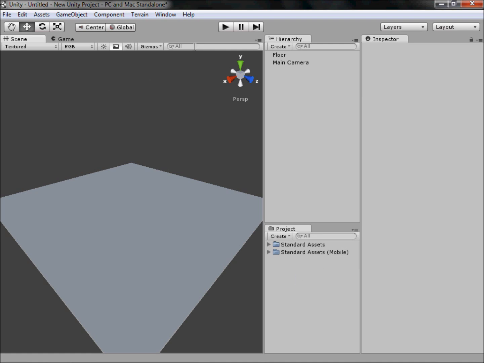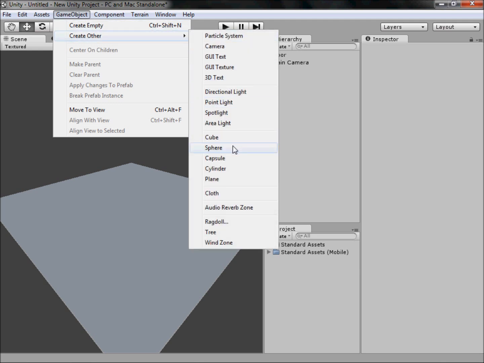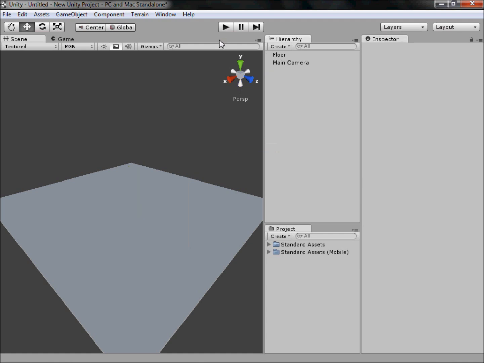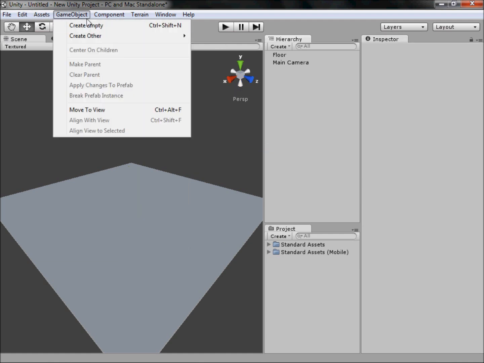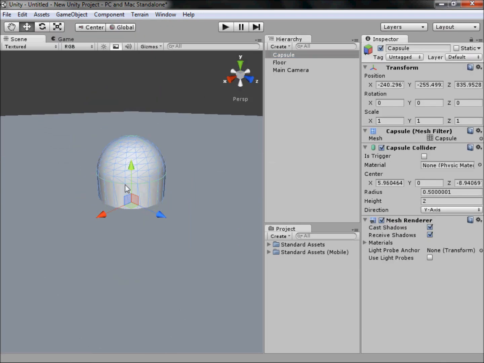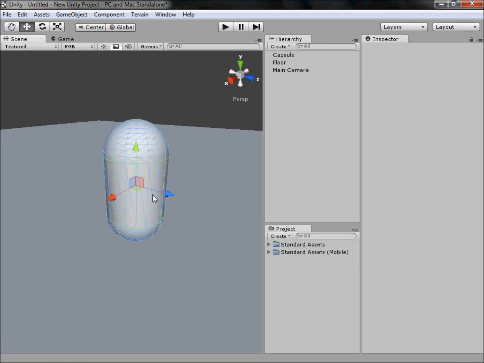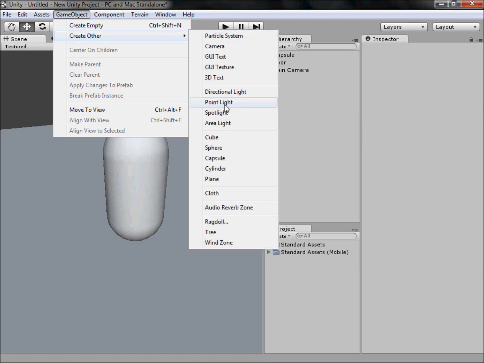it's time to create a basic character. I'm not going to do a super detailed character because you're best off using an external modeling program such as Blender, Cheetah or 3ds Max for modeling, but Unity can do basic modeling. So if I go to Game Object, Create Other, then Sphere, in fact no, Control Z that, or Command Z, go to Create Other. I'm going to create a capsule, press F to focus it, and as you can see it's through the floor, so if we play the game it'll just fall, so take it up over the floor, and yeah, we have a basic character, but I want a head, so Game Object, Create Other, Sphere.